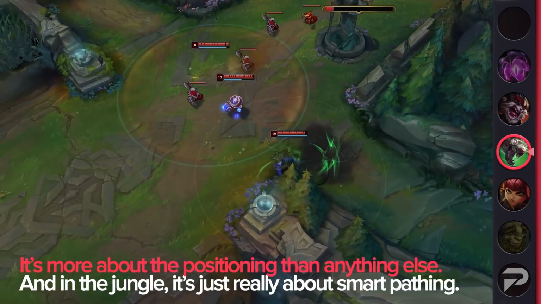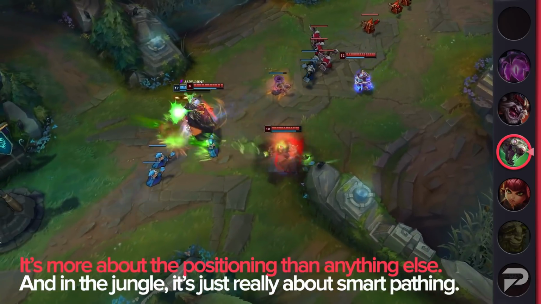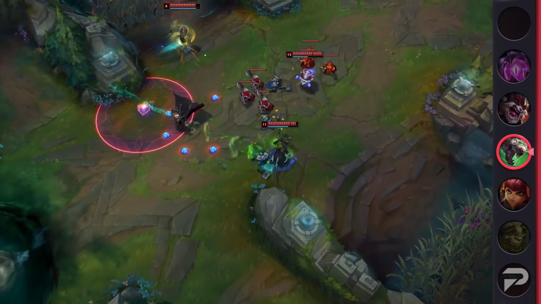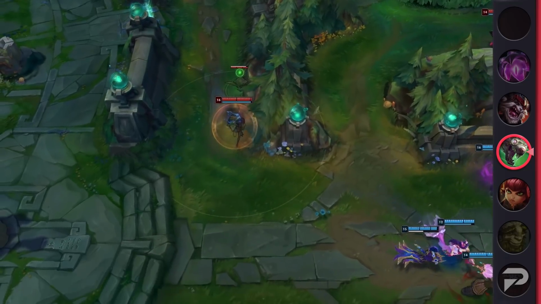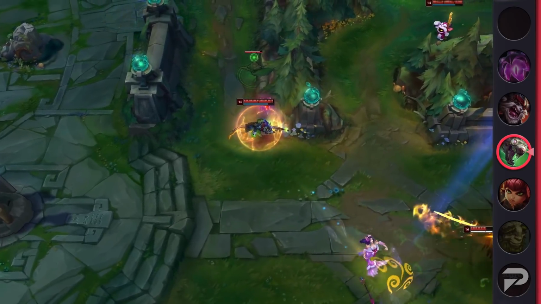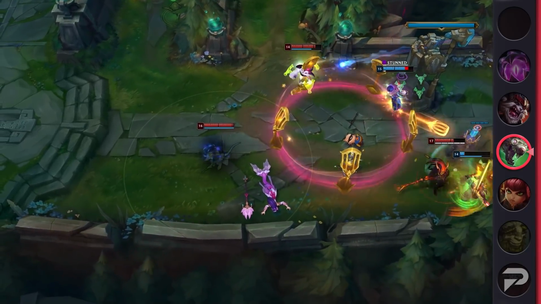And in the jungle, it's just really about smart pathing. If you can actually path in ways that aren't so easy to predict, you can pull off those insanely strong ganks and snowball so hard, which is exactly what Twitch relies on. Everyone knows about red buff to mid lane or level 1 in mid lane, but how about starting red and pathing to the other side of the map?